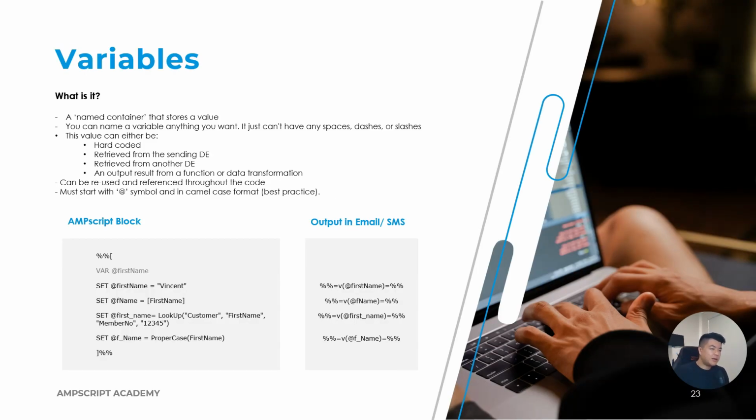So variables could be a hard concept to understand, especially if you're non-technical, and especially if it's your first kind of programming language. The best way that I explain to my students is to think of a variable as a named container, or a container that you can label, right?